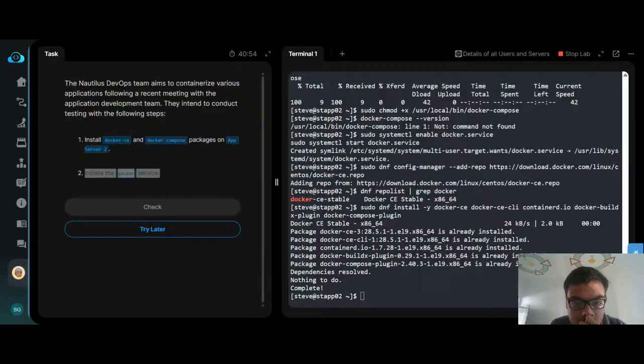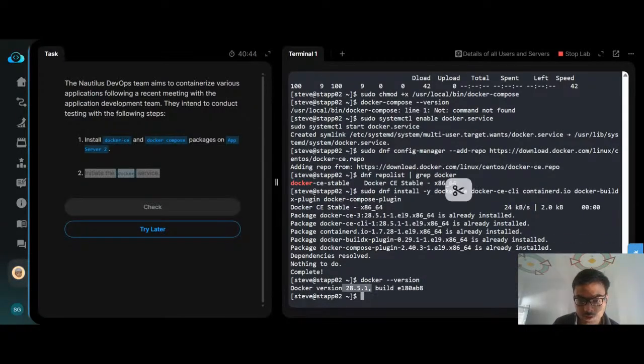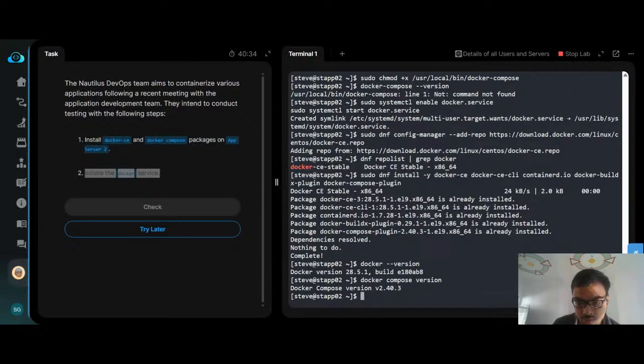We installed Docker Compose. Let's see the version of this using docker --version. Okay, so Docker version 28.5.1 is installed and built. Let's see the Docker Compose version also. Okay, Docker Compose version is installed.